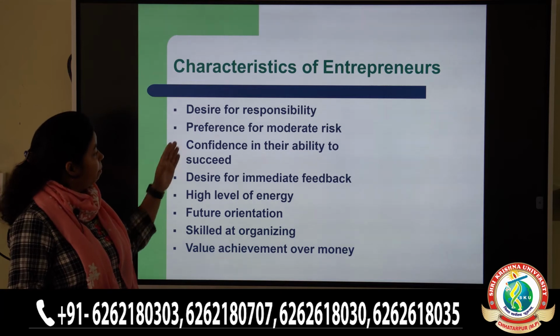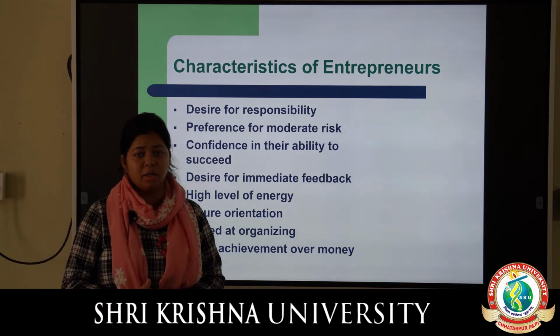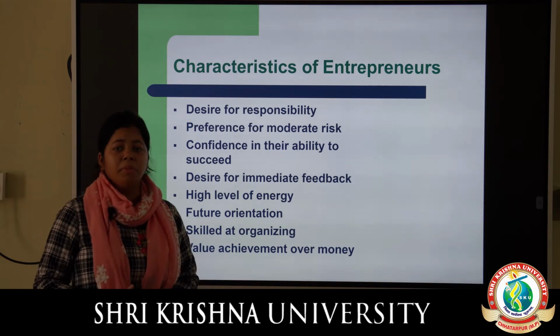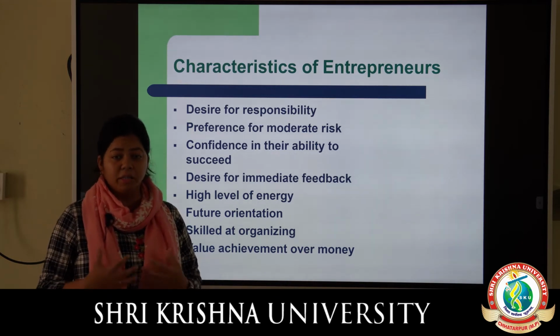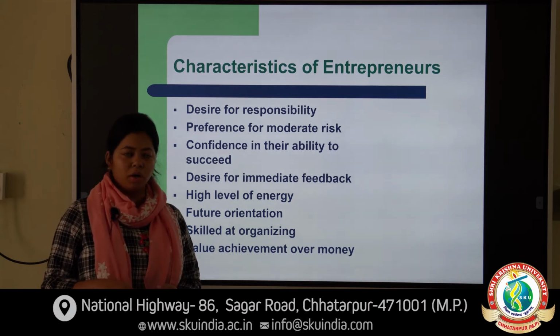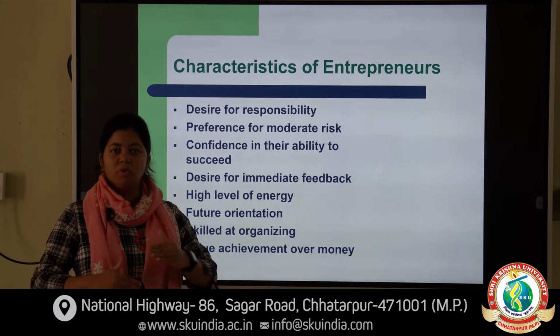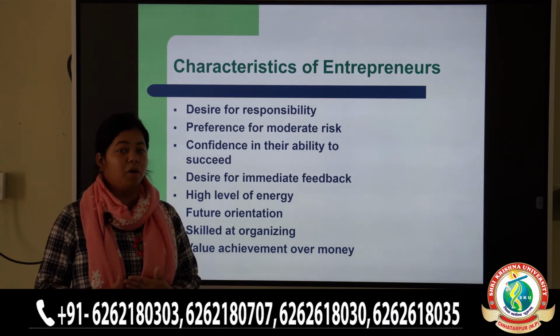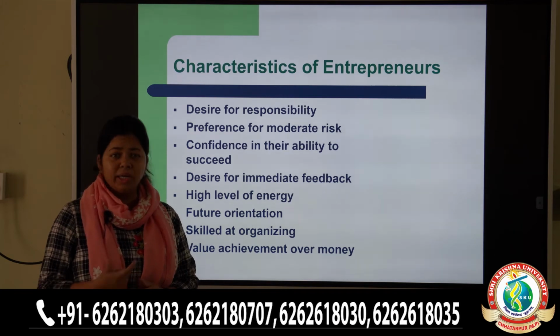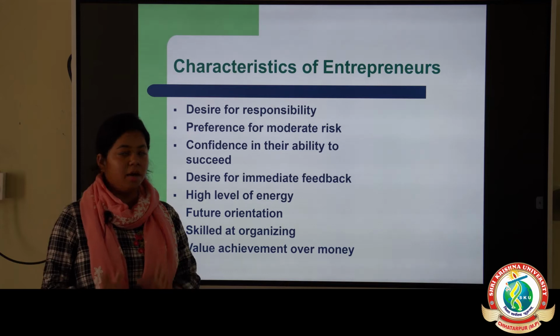After that, preference for moderate risk. I said there is risk and uncertainty, but he should go for moderate risk. Not every time do you have to choose either yes or no; you have to go for the moderate, because you have to go for a longer period of time. Quick decisions are not preferred. You have to think rationally and wisely.